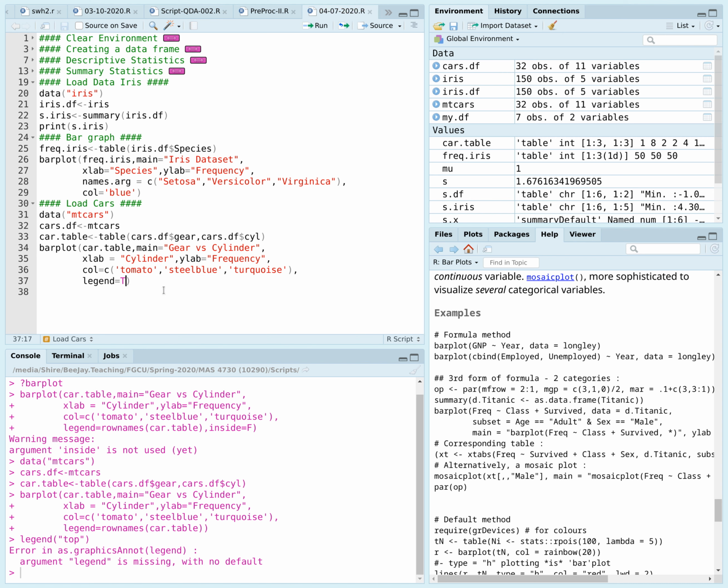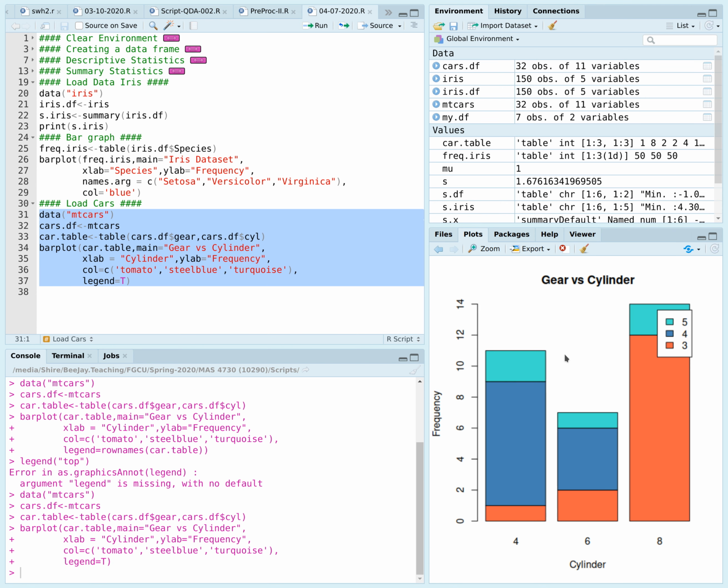Let's just say true and see what happens. It's still putting it inside. So there are ways to adjust the parameters so that we can move the legend outside of the graph, and I don't want to get into all the details of that because there are way too many parameters that we can toy around with.